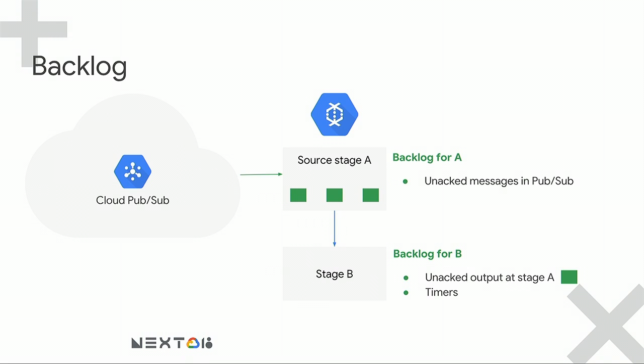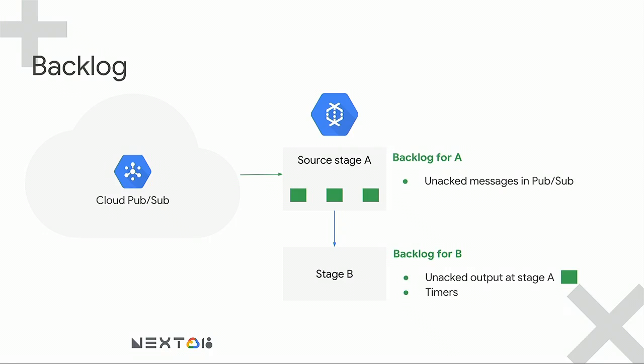But then remember, we have a streaming shuffle between stage A and stage B. Stage B is where we produce the final counts, the final windowed counts for these words. So we need to measure the backlog between stage A and B as well. So if we're pulling data from PubSub and we're keeping up from PubSub, and then we're pushing data to this next stage and say, hey, count words, and the next stage can't keep up, the backlog for that next stage will grow as well. So that also means we don't have enough workers running to maintain our pipeline. So the first backlog tells us we don't have enough workers running to pull from PubSub fast enough. The second backlog tells us we don't have enough workers internally to do all these counts we're trying to do.